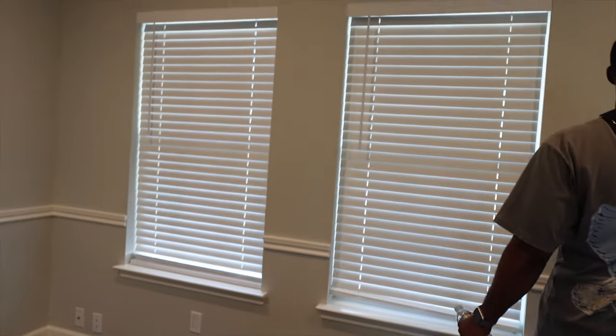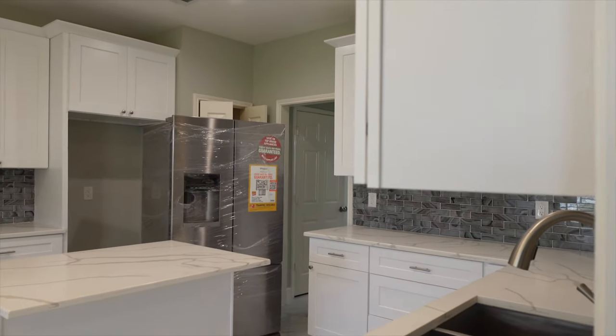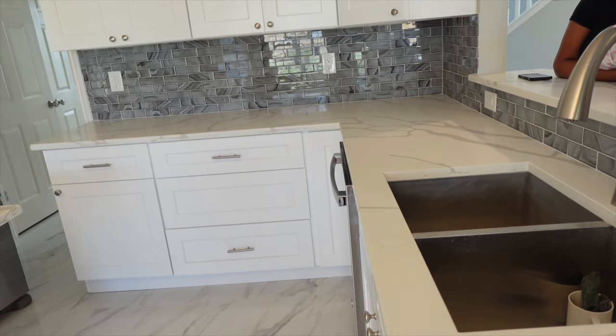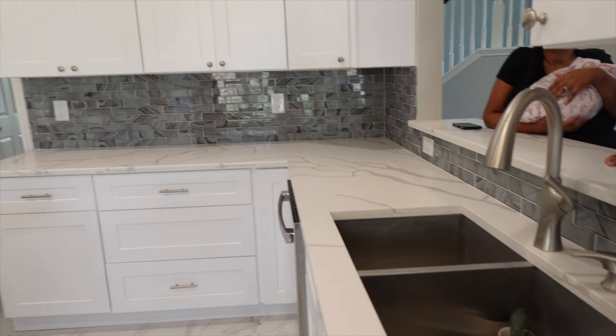It does have a lot of windows though, which means there might be opportunity to do some content stuff. That kitchen is gonna translate so well on camera. Yeah, it is, because it's light. It's nice though. I definitely get it. There's a double switch right next to the sink. So you have to turn it on and off, and then it'll go back. Oh yeah, that's pretty cool.